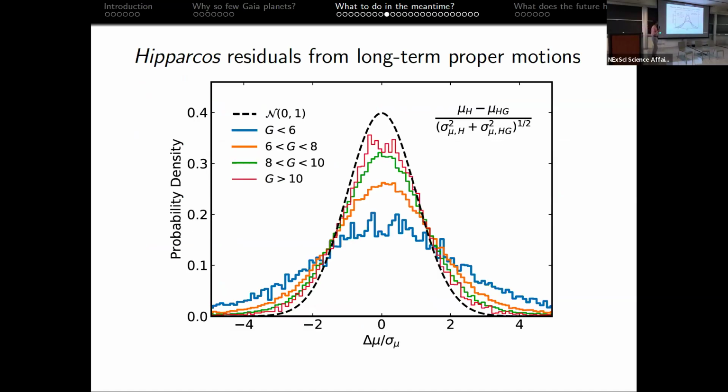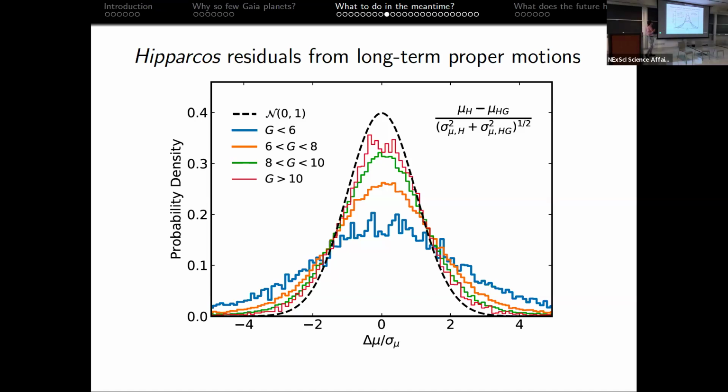I do that, and the data do not pass. That nice bell curve that represents passing, that's the black line. And those distributions are not the same. They're broader. That's a sign that the errors are underestimated. And so I have work to do to make these data pass the null test and have uncertainties that are trustworthy.